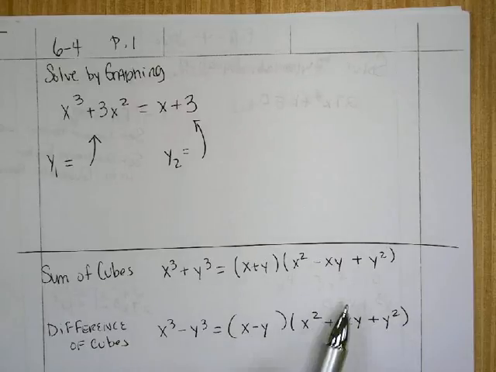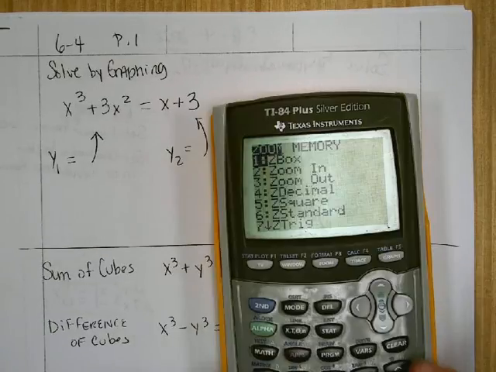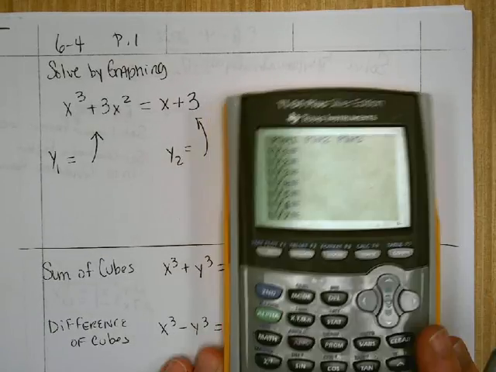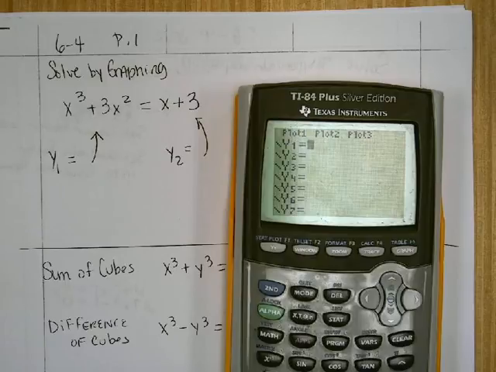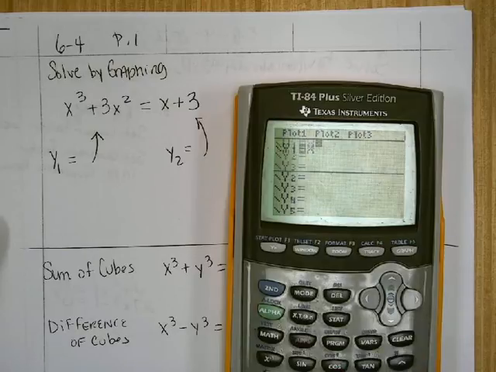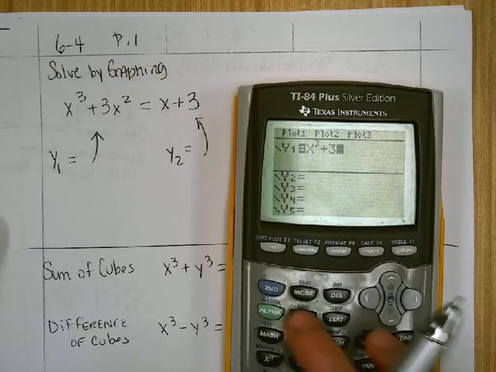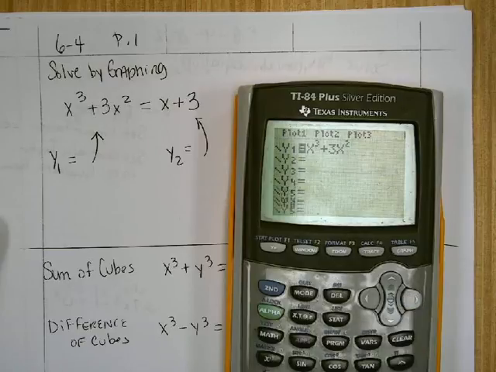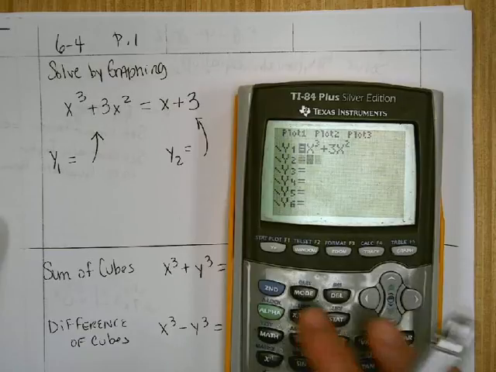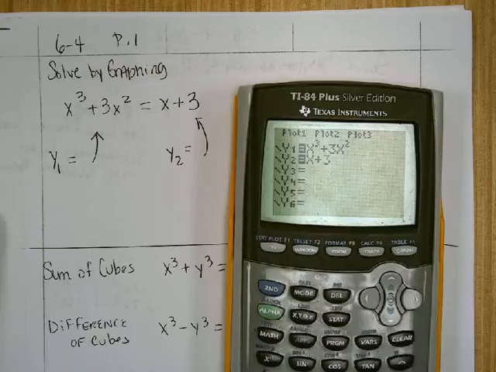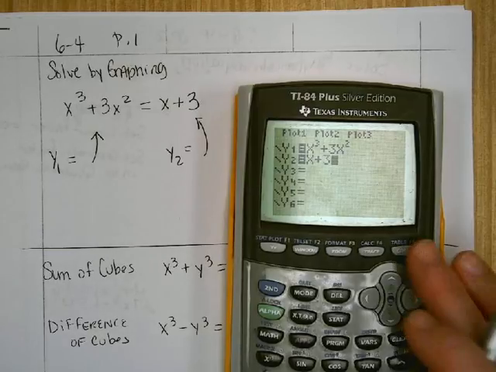Alright, solve by graphing. Take your calculator, turn your calculator on, and go to y equals. The handout tells us we need to enter the left-hand side in y1 and the right-hand side in y2. Now what we're trying to find is the value of x that's going to make these equal. Okay? Now we can look at the graph.